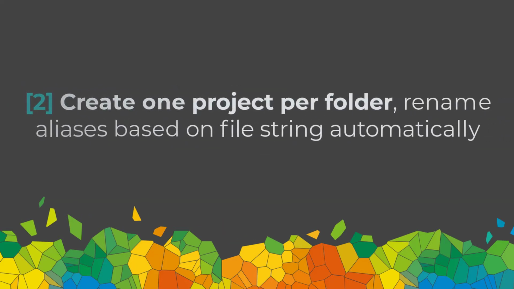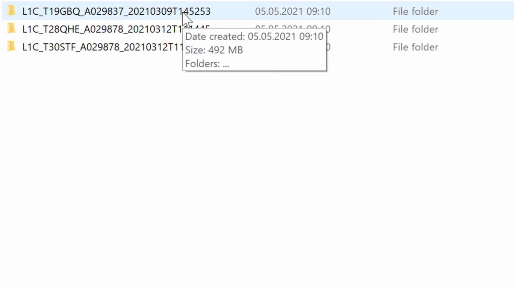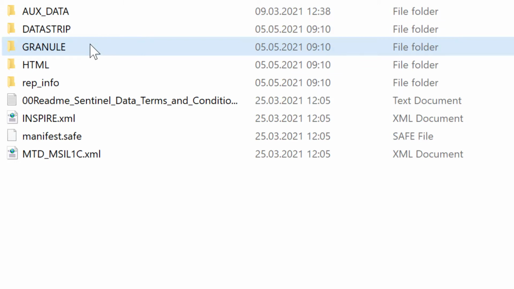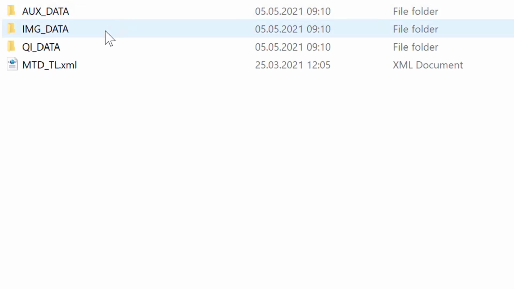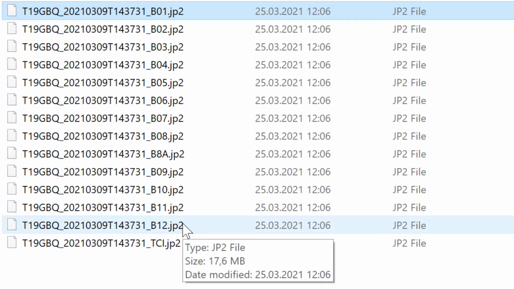Okay, let's have a look at another example. In this S2 raw folder, which stands for Sentinel-2, I have 3 different Sentinel-2 tiles that I've downloaded. And that's also something that most of you probably do, right? Downloading raw data. In the case of Sentinel-2, the image layers are fairly hidden. If I go into the first folder, there's a subfolder. You have to go to this one here and then image data. And there you have all the bands in single JPEG 2000 files.